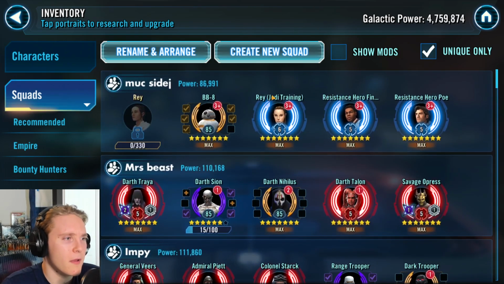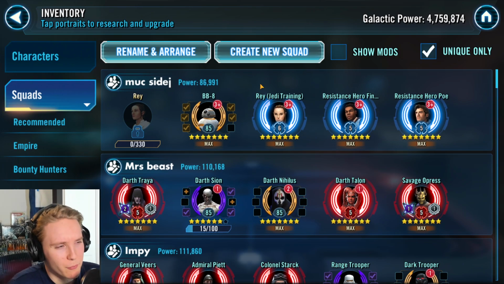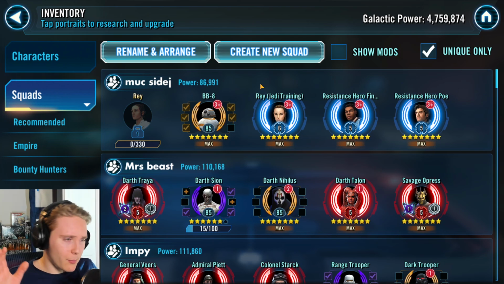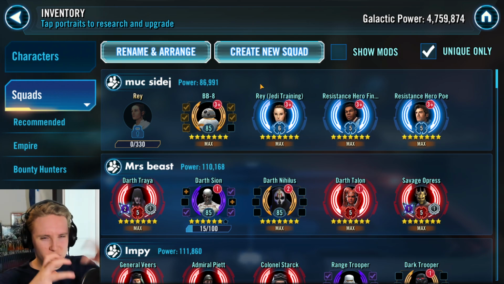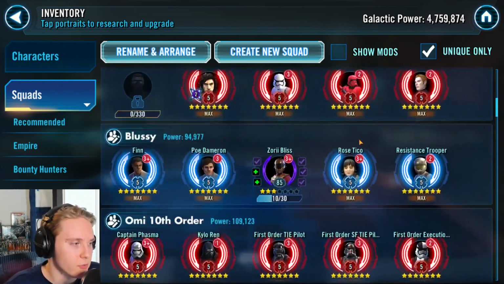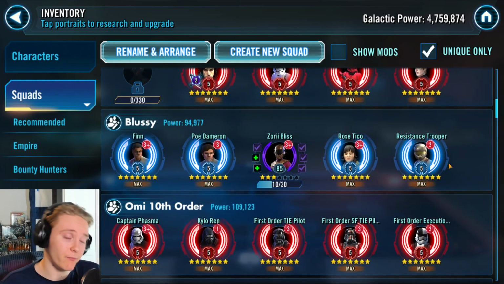I'm thinking about potentially switching up my Rey team. So if I switch my Rey team up here to include Jedi Cal, or not Jedi Knight Cal, but if I use normal Cal and I maybe put L3 in there, if I decide to change that up a little bit, then maybe we'll move some of these characters back down to the Zori Bliss team here, but not 100% sure about that.